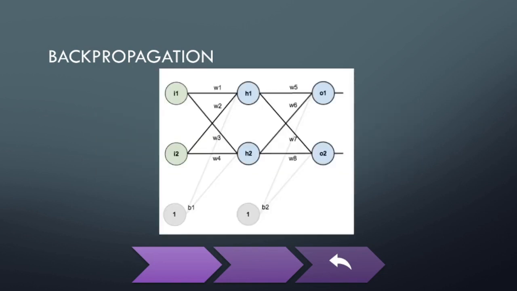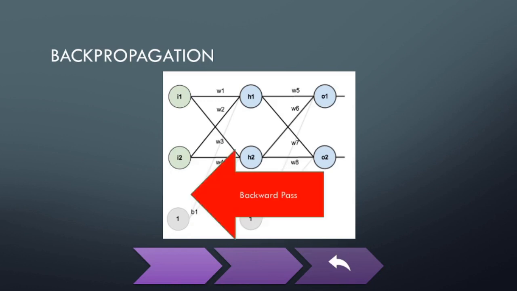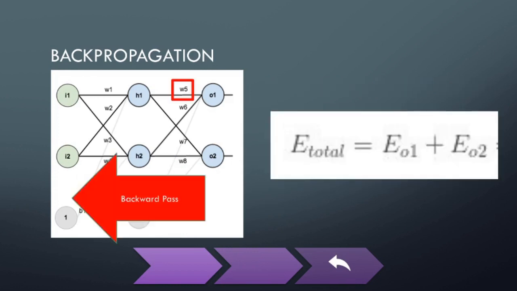We will now derive what each of the gradients are on this fully connected feed-forward neural network. It's a simple network, however, it will give you a good idea of what steps are required to get the gradients. The first step before backpropagation is the forward pass, which is simple to calculate and code. If you want to take a look at an implementation, I also have a Python video on that. The backward pass is what happens directly after the forward pass and is the topic of today. After the forward pass, if we're in testing mode, we have a prediction. If we're in training mode, we have an error. The error is what we will backpropagate throughout the network to modify the weights.